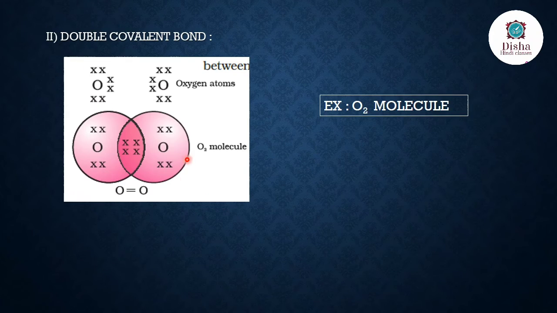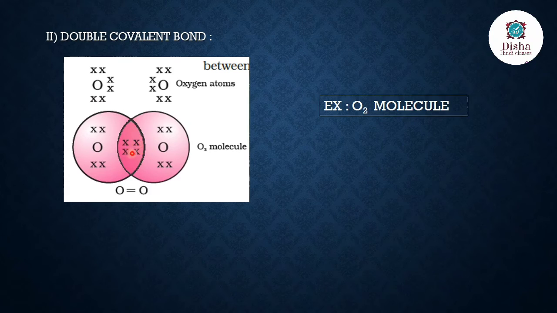Double covalent bond. A double covalent bond is one in which two atoms share two pairs of electrons rather than one. Here, number of electrons in outermost layer of oxygen are 6. The number of electrons required by the oxygen to gain stability are 2. So, the valency of oxygen becomes 2. Only 2 electrons from each oxygen atom take part in the bond formation. So, by giving 2 electrons each, both the oxygen atoms form the double covalent bond as shown in the figure.